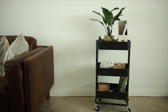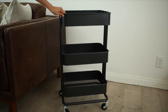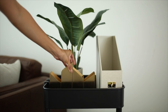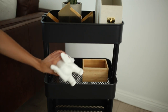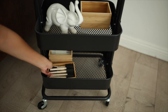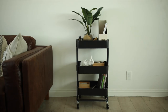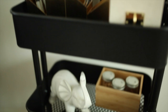Next up is this really fun mobile desk that you can make. I just took this cart from IKEA — you can also get this really inexpensively at Michael's and other places, so I'll link it down below. I added a little magazine holder that I picked up from Target, and then I wanted to add some sort of plant just to spice it up and a really trendy gold pencil holder. For the bottom piece, I added a little storage box and this little porcelain elephant I got from Ross. On the bottom, I then added two more storage boxes for school supplies and my books, topped off with a fun little crystal bookend. This is great if you have a smaller space and it still looks cute in your room while serving as organization.